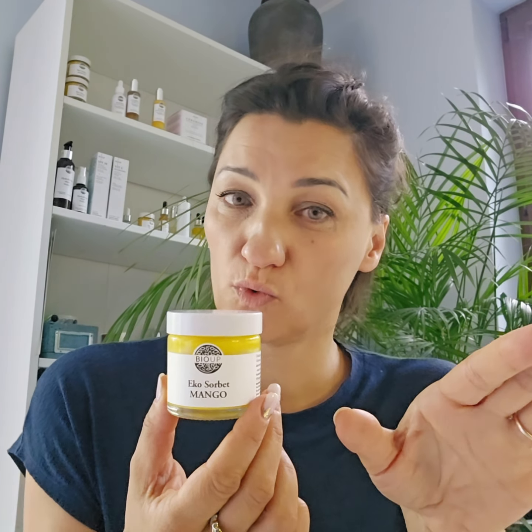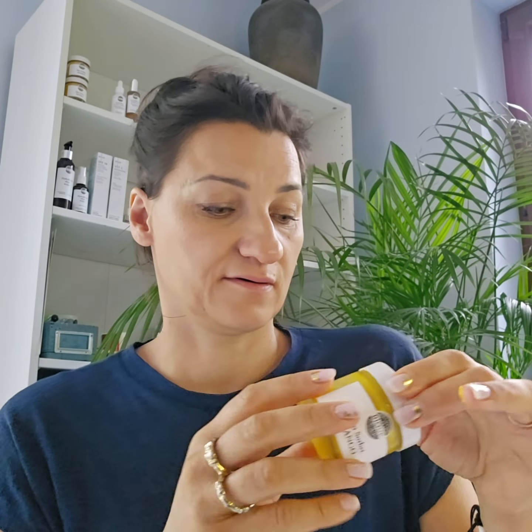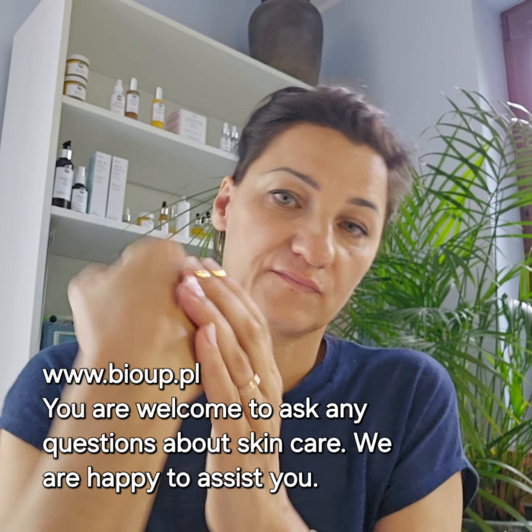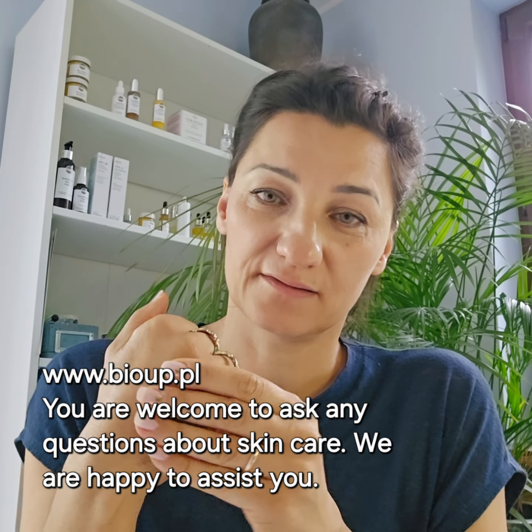The last one is an oily cream, no water inside, 93% organic oils and butters, and this is very good for dry skin, for regeneration, for night restore, as a last step of skin care, or as protection cosmetics for cold days. If you apply just a little bit, it makes your skin really smooth and soft.